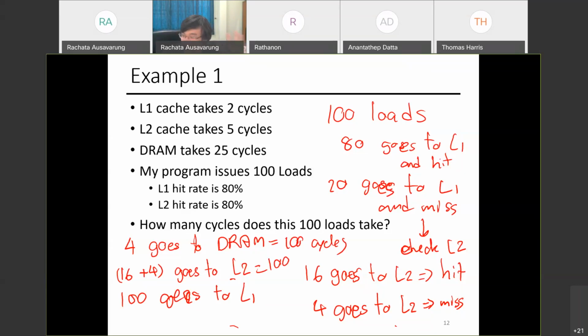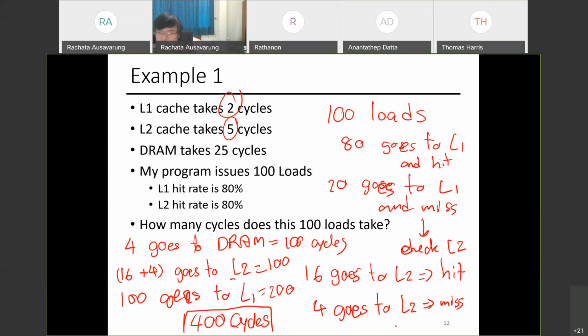Because that's basically 20 multiplied by 5. So 20 multiplied by 5. How many cycles do I have to spend to access L1? 200, right? So in total, to finish all these 100 loads, you spend 520 cycles. That's the final answer.